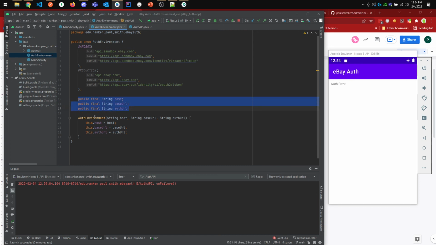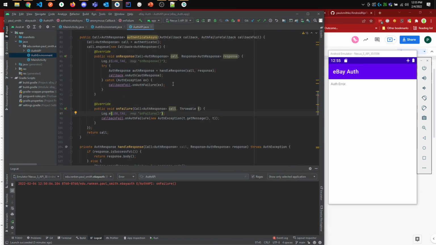You just have a few instance variables and a constructor. It's worth noting that these are intentionally final so that they can't be changed afterward, because inherently with an enum, you don't want that data to allow changes. They're supposed to be immutable objects. But that lets me store more things with these enums, such as the host and the base URL, which I'll be using in a minute. So this may be helpful for you just to be able to quickly look up that base URL, as you can use this auth environment object with other things you're doing. But that was a quick way to store that data.